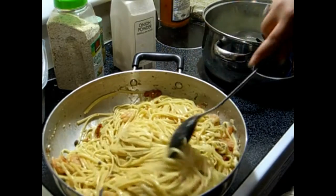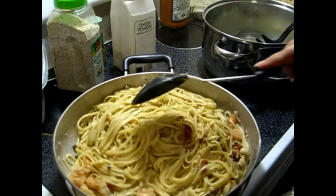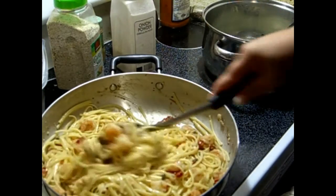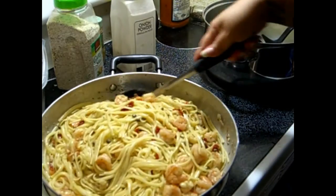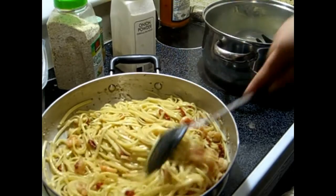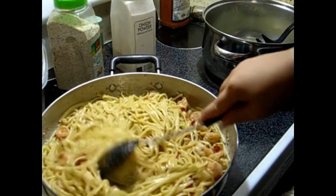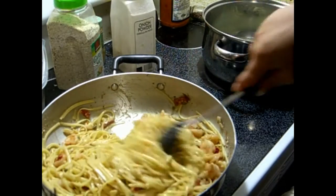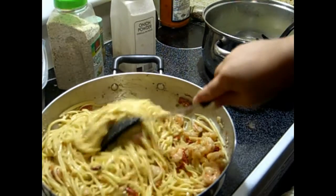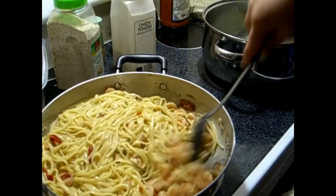If you want, see how the noodles, here, let me show you. See how the noodles soaked up all the sauce? That's not a bad thing. That's what you want. That's why you wanted to cook out the alcohol first, because if you didn't, your noodles would have that alcohol flavor. And that's why I added in another half a block of butter, so that it would actually have a little bit more sauce. Not much, but just a little bit more to coat it.